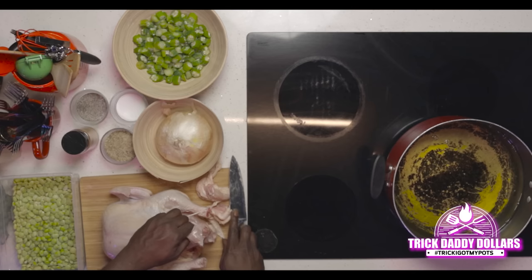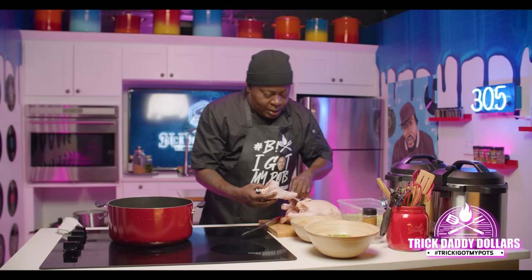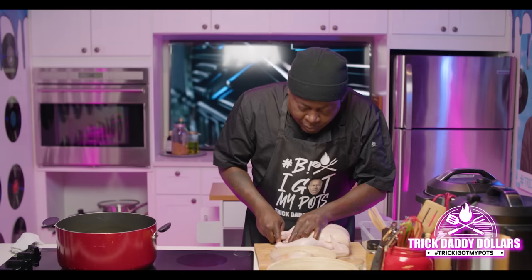Now, what you have here, these the livers and the gizzards, if y'all never seen nobody cook a whole chicken before. These the liver and the gizzard, where we won't be eating that. Actually, this the part of the meat that the slaves was accustomed to back in the days, because they thought they was giving us the bad part. They didn't realize we know how to make a way.